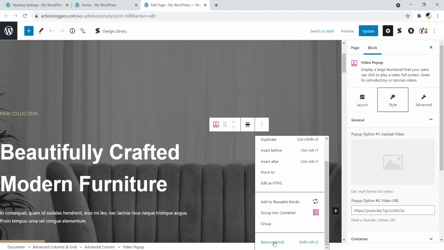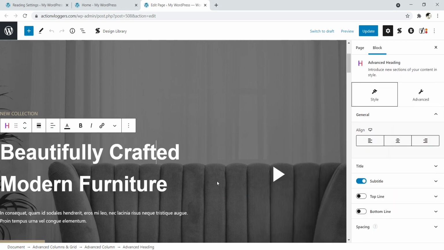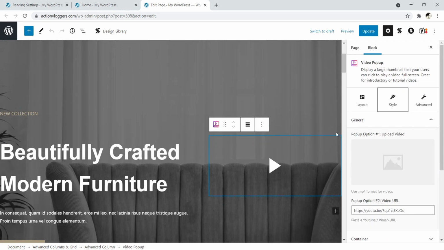But if you want to keep it and have a pop-up video and upload your own video, then that's really simple. You just click on this block over here, and then you can just adjust the video over here where it says pop-up video right there. So totally up to you. You want to keep that, delete that, switch it out for something else, an email opt-in form, whatever.